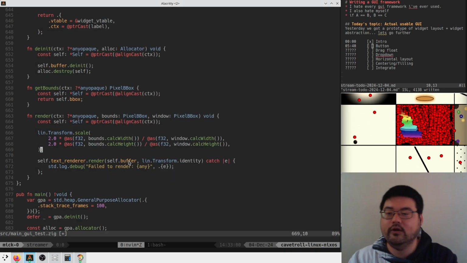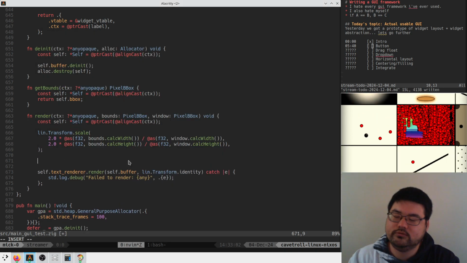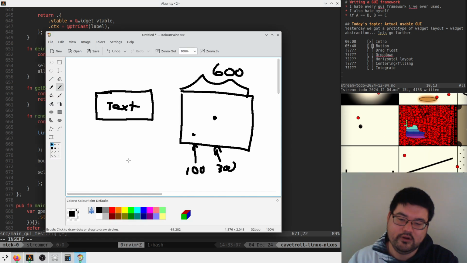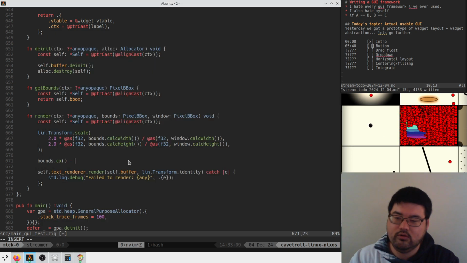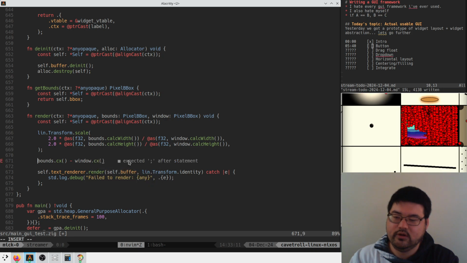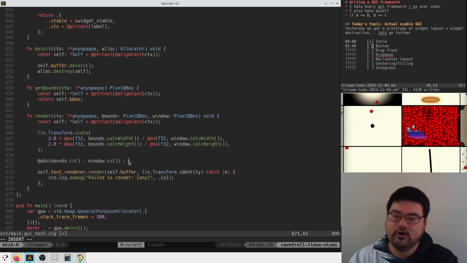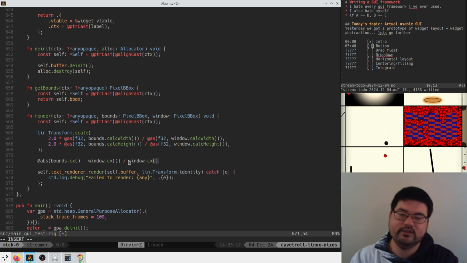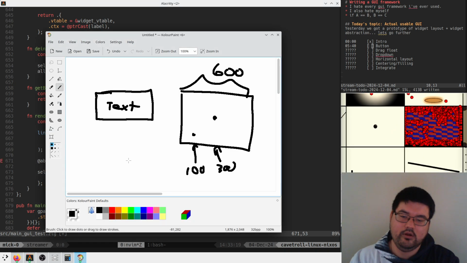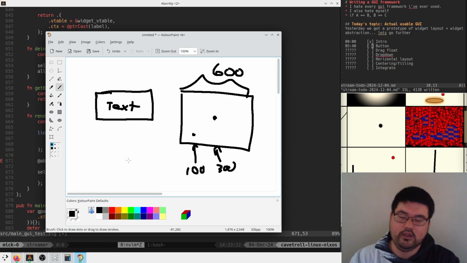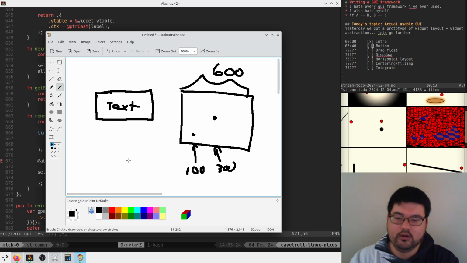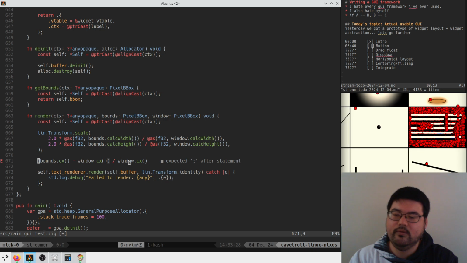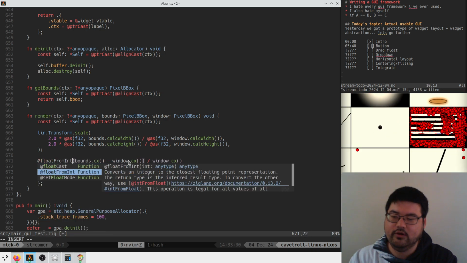So we want to go bounds center X minus the window center X, absolute valued, over window center X. Yeah. I think that's right. This isn't absolute value, actually. Probably float from it, though.